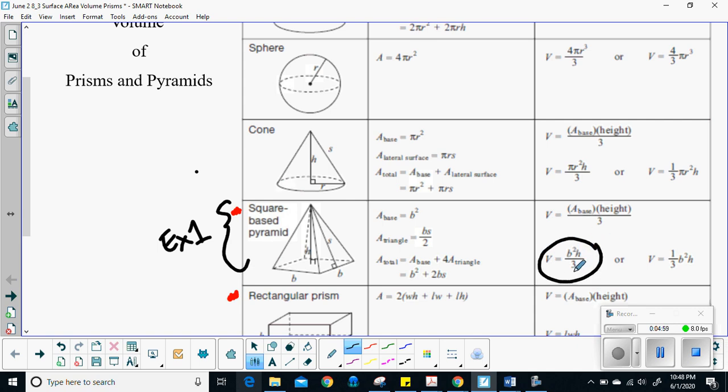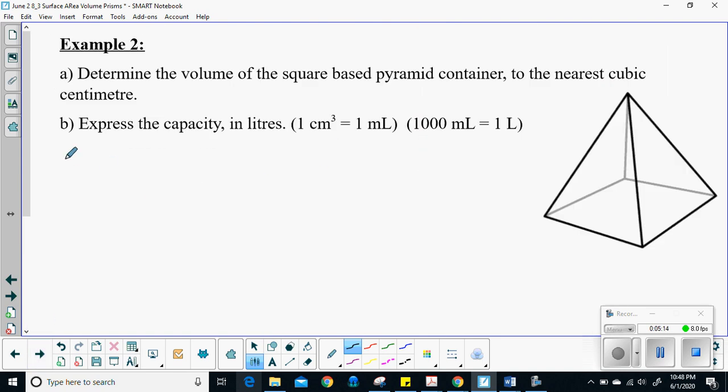So I'm dealing with another square-based pyramid. My volume now is going to be the area of my base times my height. So I can just straight up use B squared H over 3. Remember it said three of them make the rectangle, so that's why I need the third. So you can either put the 3 underneath, or you can put the 1 third out front. Either one, perfectly acceptable. So let's just do B squared H over 3.